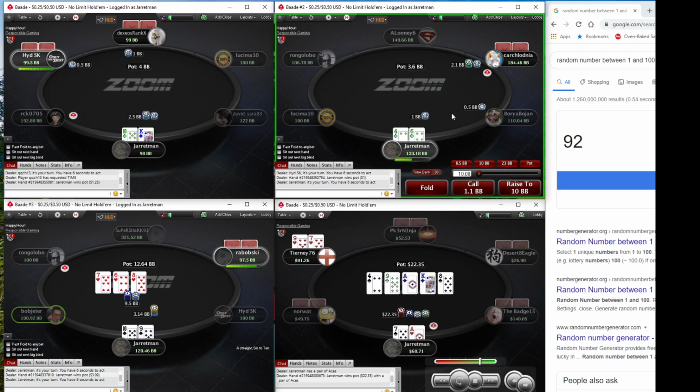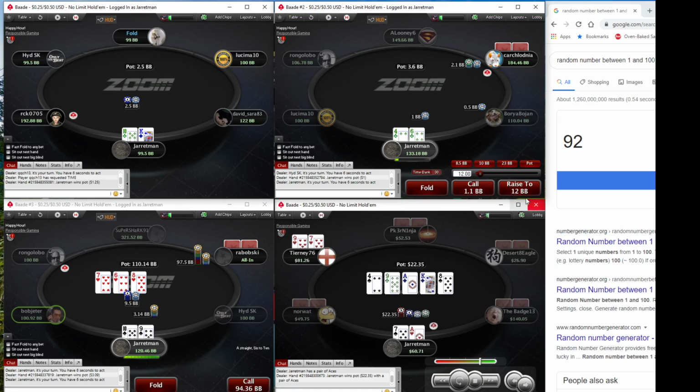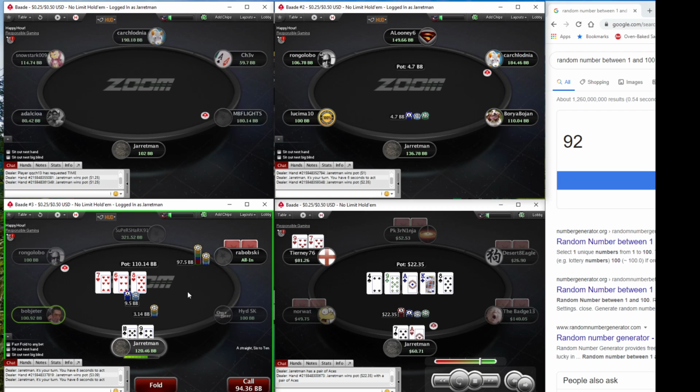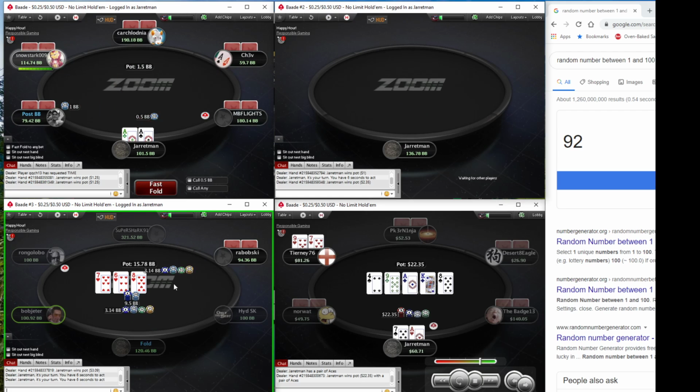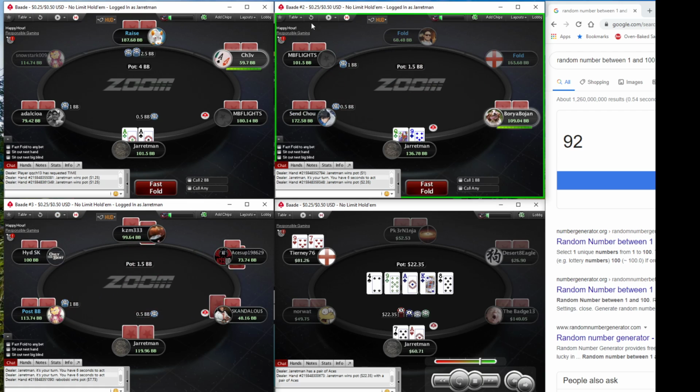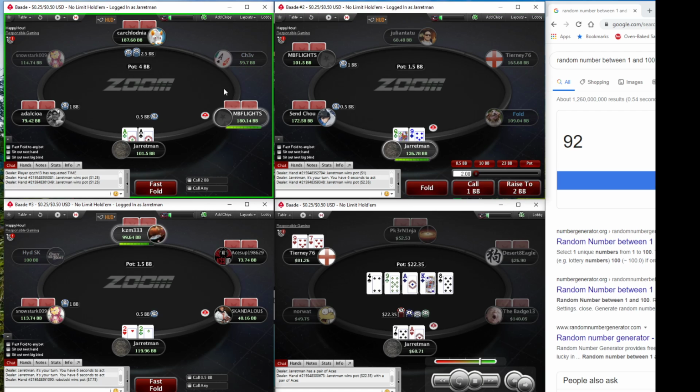For the most part, I'm just going to be playing my same ranges here. In fact, given the high rake, it might even be better. This guy shoves 100 bigs versus 100 bigs. We have a pretty easy fold here, drawing dead versus a flush. With the high rake, it could even make sense to have slightly more 3-bets and fewer calls.